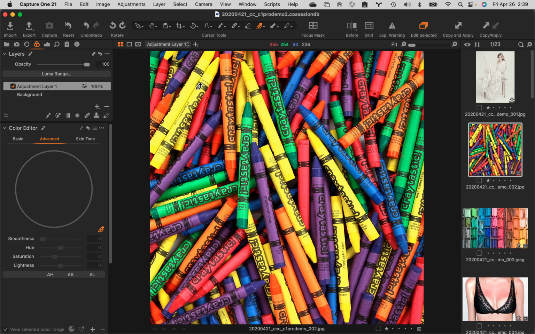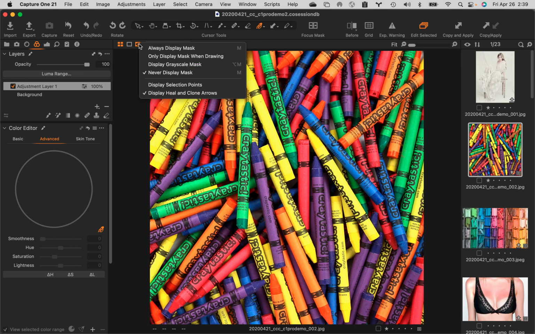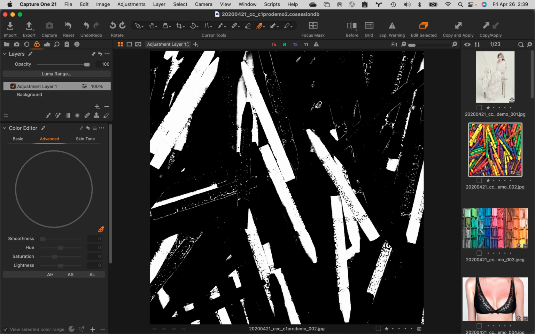If you want to see what this really looks like, because it's really confusing to see it this way, take a look at the little eyeball up in the very top left-hand corner of the viewer window. There's three little icons: a foursquare, a single frame, and one that looks like it's got an eyeball in the middle. If you click on that eyeball, you'll get a flyout menu, and you can come down here and say display grayscale mask, and it will actually show you. This is what we've actually selected in here.